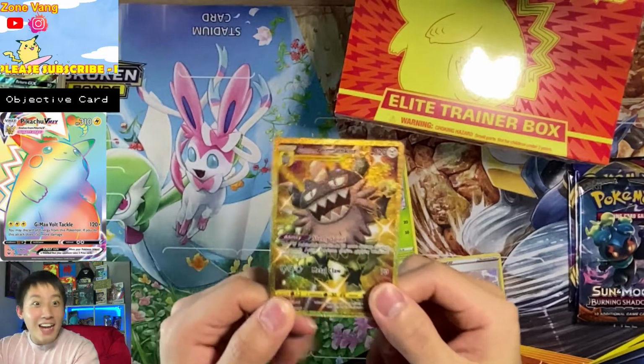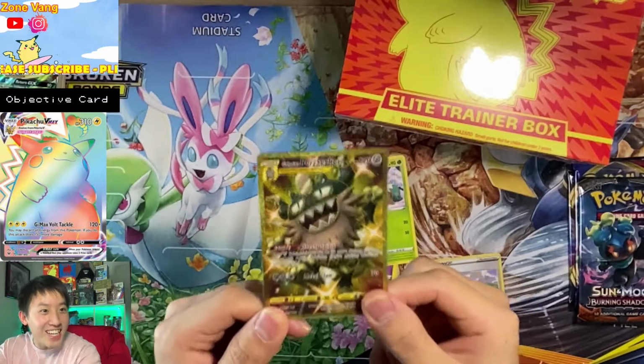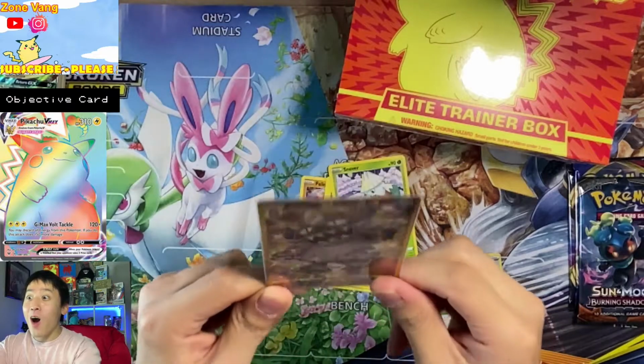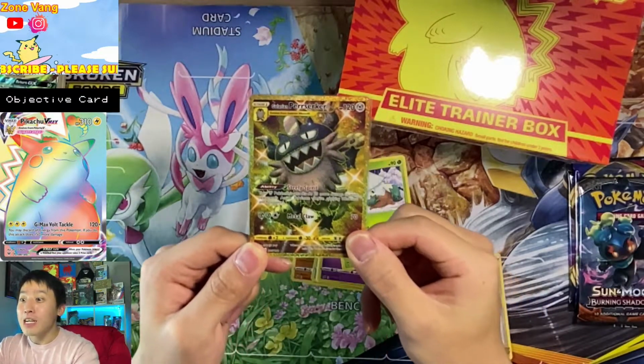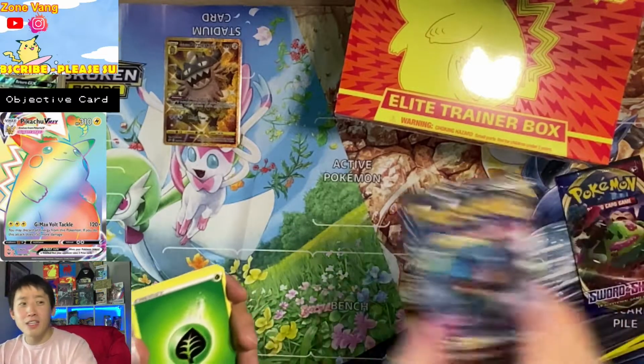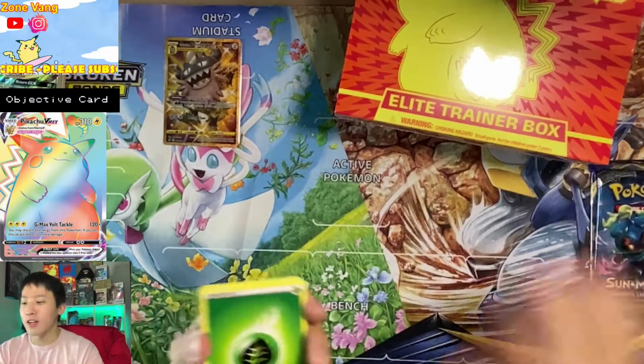Dude, Rebel Clash, that was a hit. Check that out. Wow. Galarian Berserker, look at that. All right, this is the next Rebel Clash. Oh man, this will be a hot one too if I get that Zard in here.